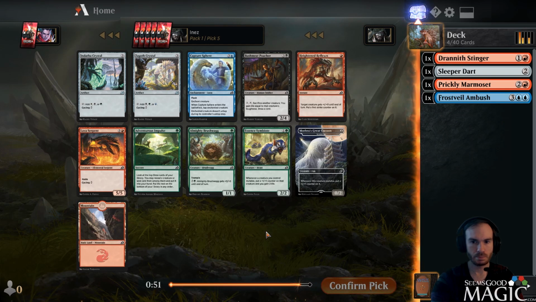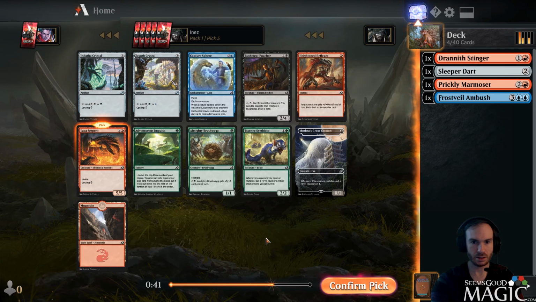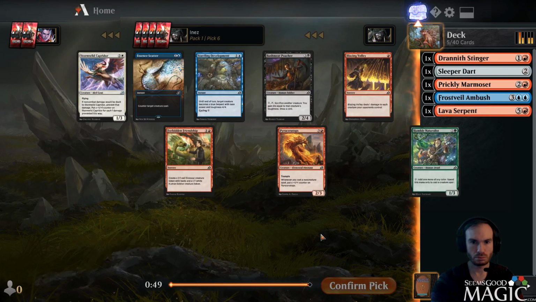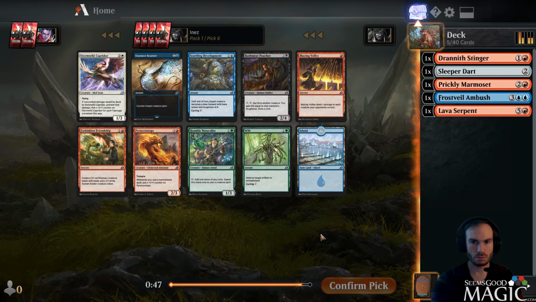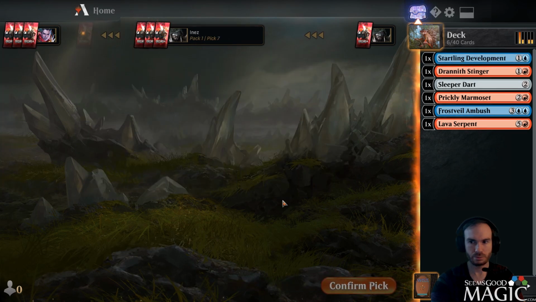Okay. Serpent now, I guess. It doubles as a win con and a cycler. So here, take the Startling Development, get another cycler. Easy enough.